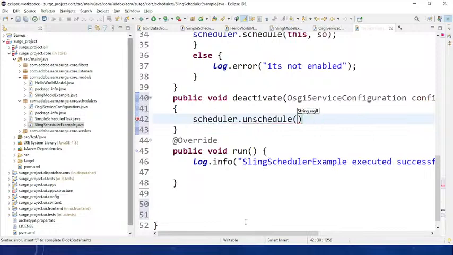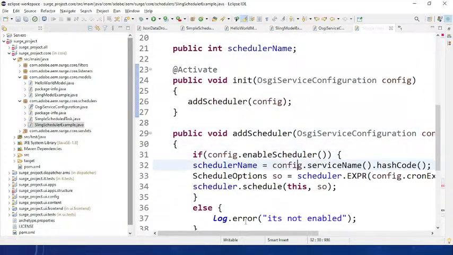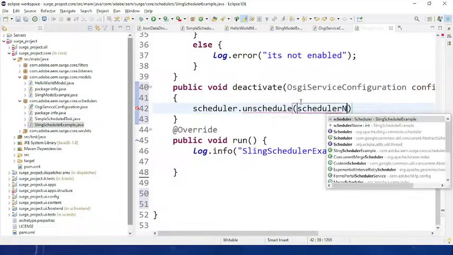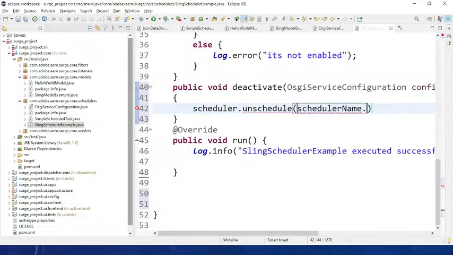But here it will ask for the string, and we have an integer. We have here the name of the scheduler is in integer form. Sorry, we have in an integer form, but we need a string. So how we can get it? How we can do that things? Scheduler name, no? Scheduler name. How we can get it, man? How we can do that things? Unschedule. Here I need.